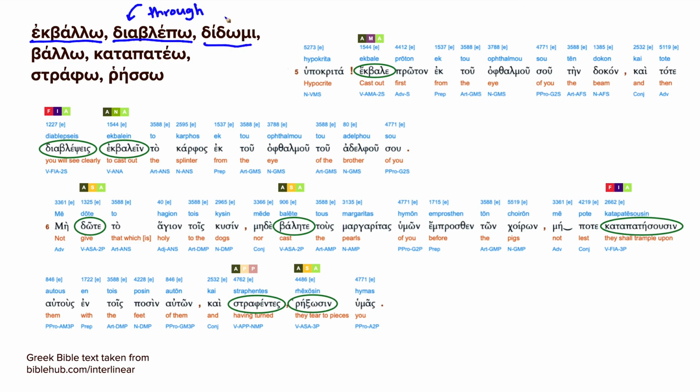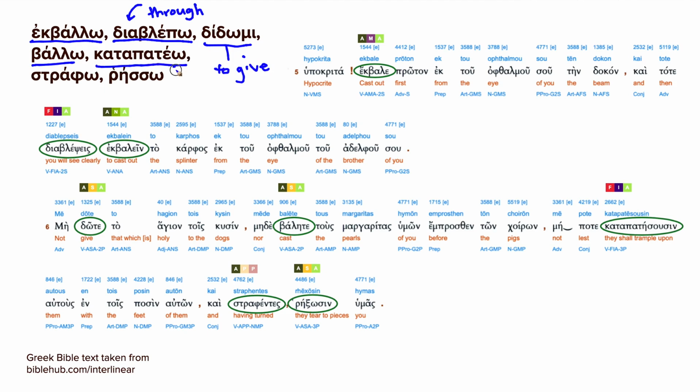And then a strangely formed irregular verb is didomi, which is kind of an older form of Greek. And that one means to give. So to give, very common. So even though it's irregular, we're going to have to remember it. Balo, of course, is to throw or to cast.